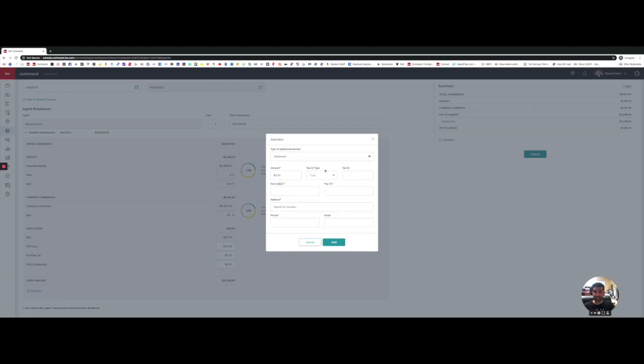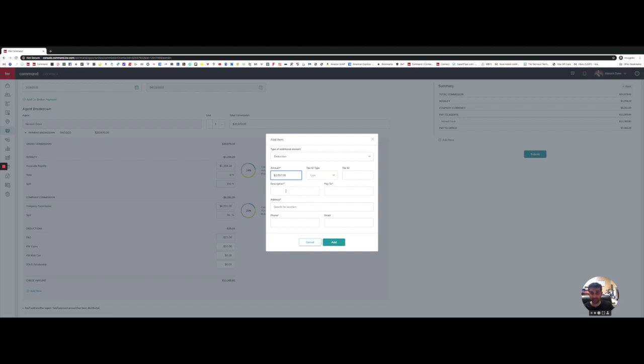Next, we have deductions. Now, deductions are going to be used if you want to go ahead and have some payouts on your closing statement. A big one right here would be if you're in the productivity coaching program, then you can put that here. That is, if you're a first-year productivity coaching agent, then that would be 10% of your total commission. So in this case, it's going to be $2,097, okay, which is 10% of the $20,970.